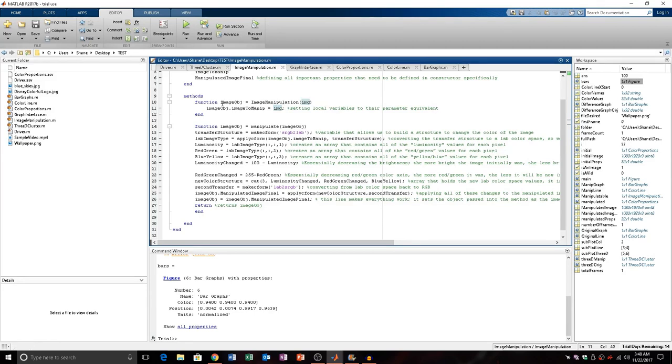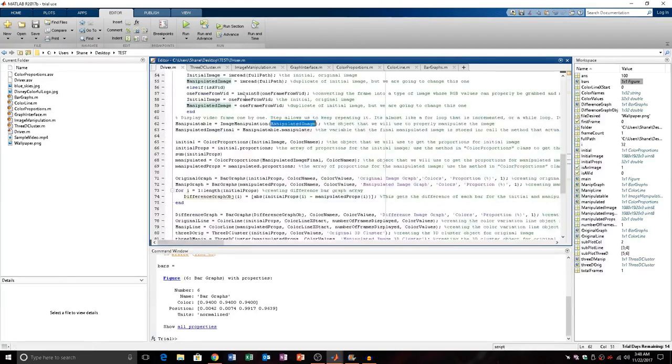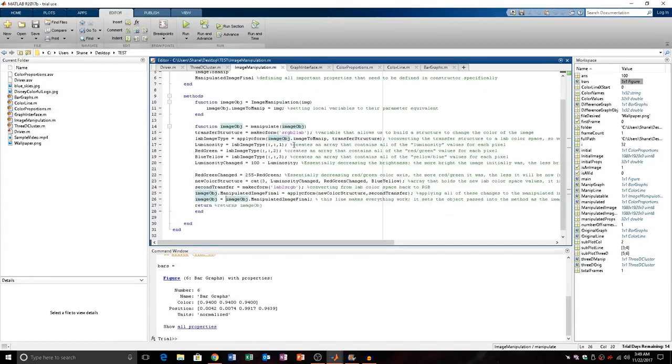And this is important because then it establishes an object that it will return later within the manipulate function. So that's what we do right away. So the manipulated image final is the actual object that contains the manipulated image. So we take the manipulatable object and we manipulate it with the manipulate method within the image manipulation class.